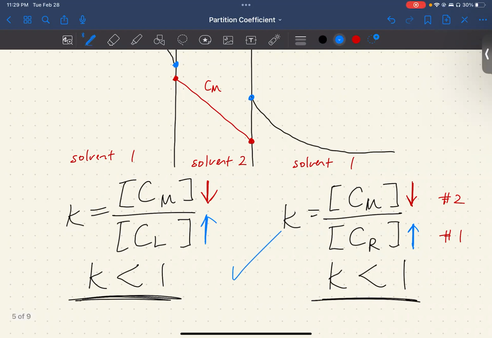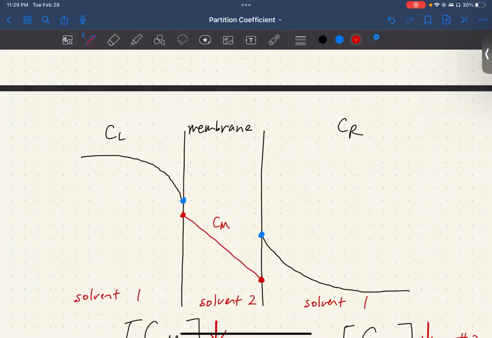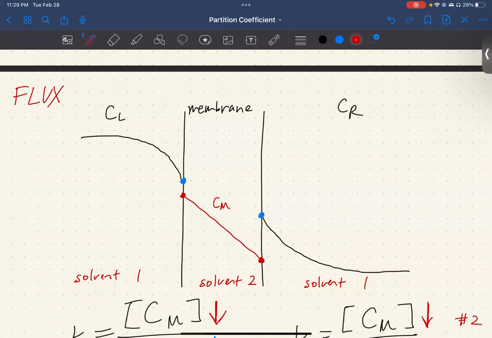But there's one more way to confirm this. It is through what we just talked about in quiz section 2, diffusive flux. We know that flux of any molecule is from high to low concentration. So if we look here, we have a higher concentration here and a lower concentration here. So we expect flux to go to the right-hand side, left to right. And in the membrane, we see it going from high to low, so we expect it to go, again, left to right. And then here on the right-hand side, we have high to low.